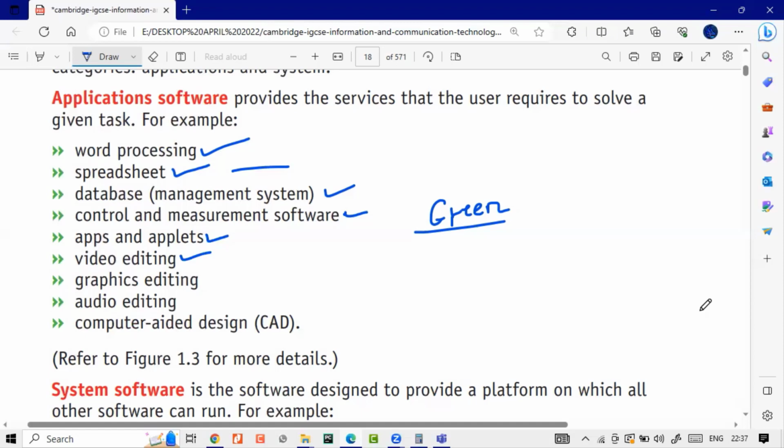I'm sure you have used it. You said video editing, right? Or graphics editing? Have you ever used a video editing software? No. Come on. Sir, I actually never had a reason to use it. Oh, you don't have a phone, right? No, I don't. Okay, that's a very good thing, frankly speaking. It's a very good thing.